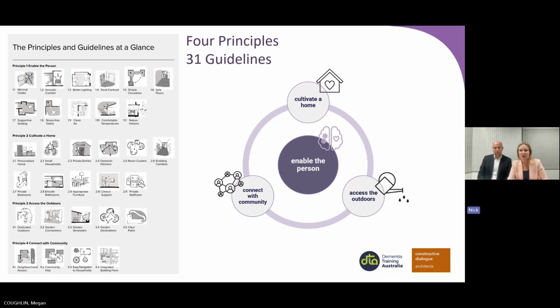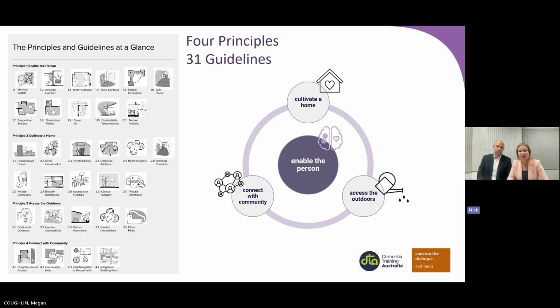And then the second principle is around cultivating a home. This is about creating spaces in which normal domestic daily life can be lived out meaningfully. So thinking about psychological safety as expressed in the architecture in the form of small-scale environments. Thinking about privacy that's built in, so hierarchies of privacy, and spaces that can be made personal, where people feel safe to express themselves through their taste, what they want to do, and having opportunity to do normal domestic things.